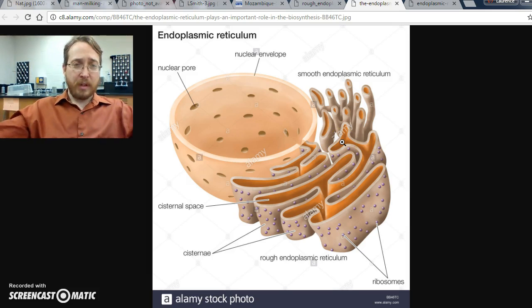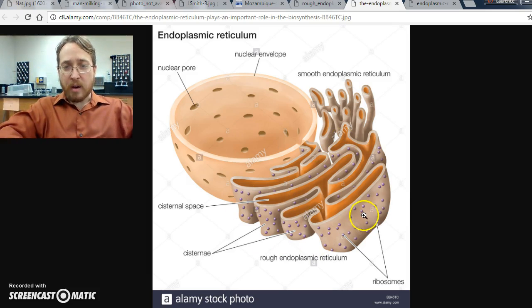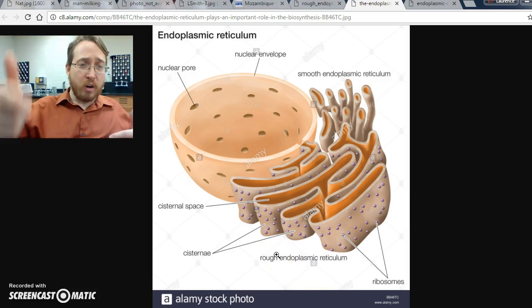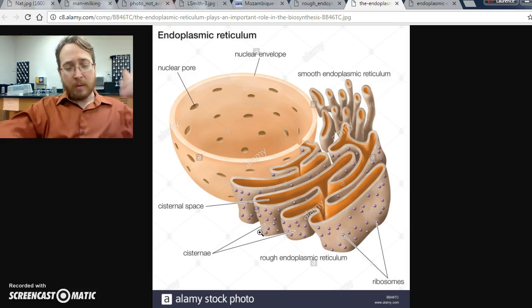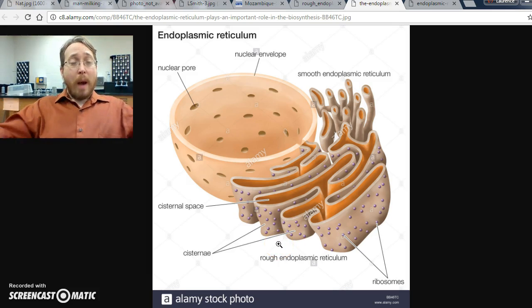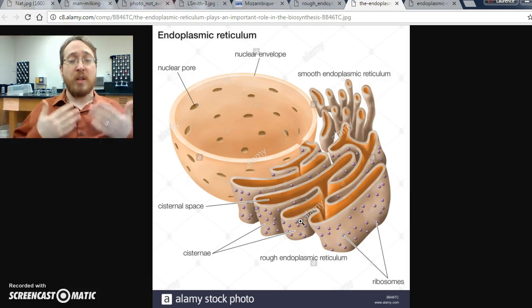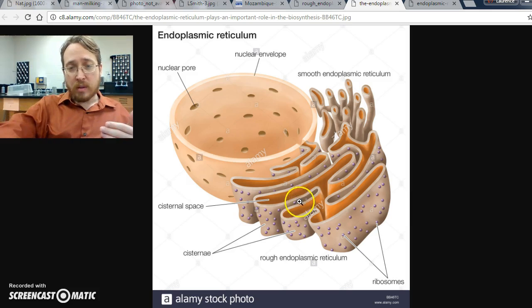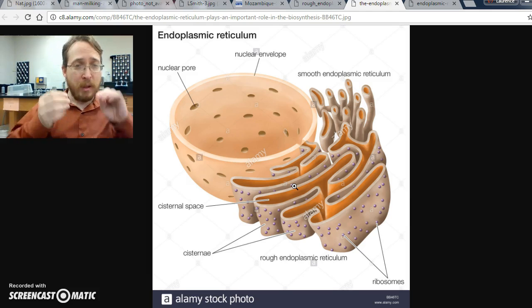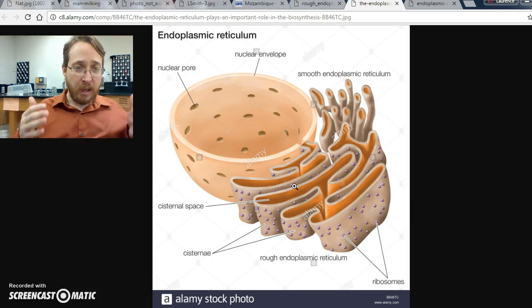Now, that endoplasmic reticulum has two regions, the rough ER, which is covered in ribosomes, and the smooth ER, which lacks ribosomes. So for our exocytosis story, we're going to start in the rough endoplasmic reticulum. Now, ribosomes, their responsibility is to read RNA and make protein. So the rough endoplasmic reticulum is one of the major sites of protein production in our cells. And once the proteins have been made, within the endoplasmic reticulum, they can be further modified so they can be tweaked to have the greatest utility for the cell.